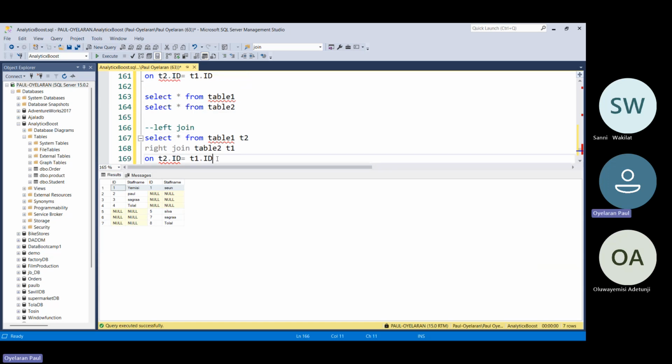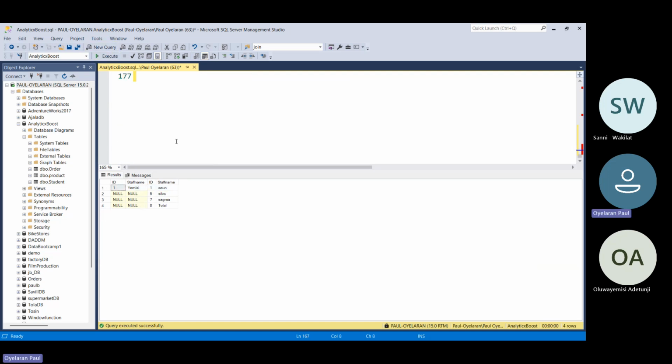Let me run it again. I think it's right join. Yeah, it's right. So your full outer join too, wherever you are seeing your null on the right, the first one will give you your what? This one is giving us our left join. This one is giving you our what? Our right join. So you always see in your full join, it will give you an overview of everybody irrespective of their condition. It will combine them together.